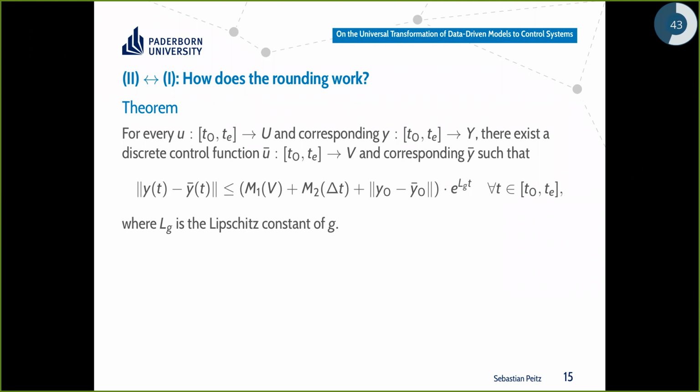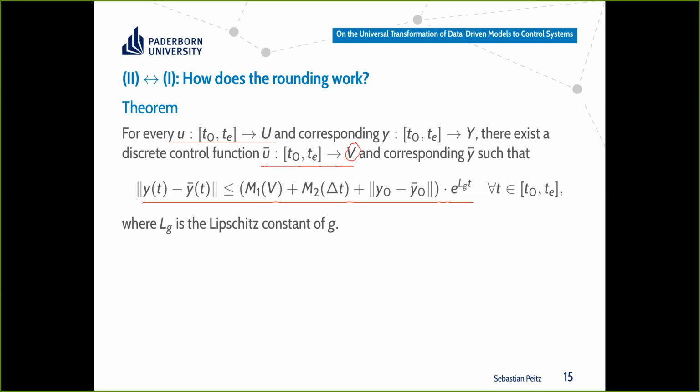And we now can just combine these errors and apply the Grönwall lemma, and we can then see that for every control function u, we can find a function u bar, which is in this finite control set V, and bound the difference between the two trajectories. So you see, these are the two errors that I had before, the one depending on how I choose V. This second one is the discretization in the mixed integer reformulation. And then we have, via the Grönwall lemma, the dependency on the initial condition.